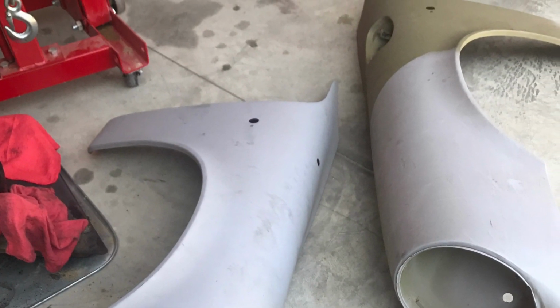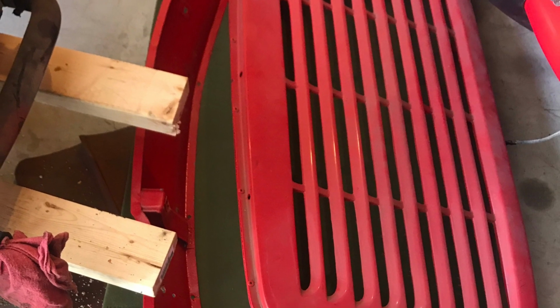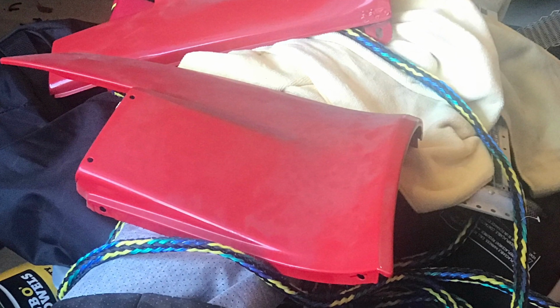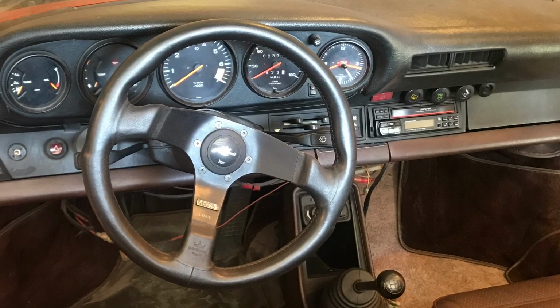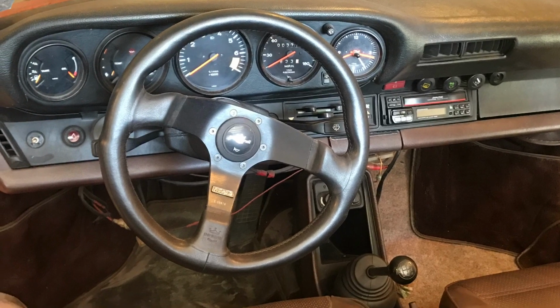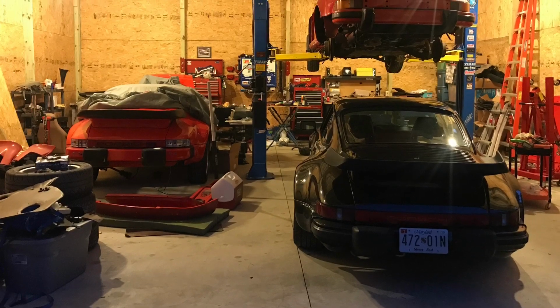Then you got the fenders. They never got a chance to paint those. This was a teacup tray. It actually looked pretty good on there. And like I said, this guy had mostly everything painted. This is after I put everything together. It actually came out pretty well. There's all the other toys I have.